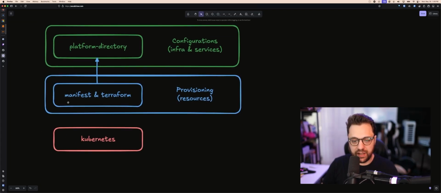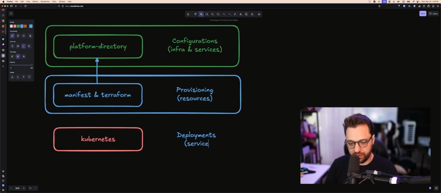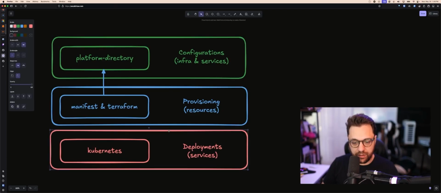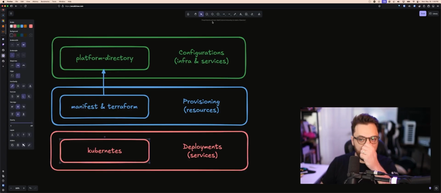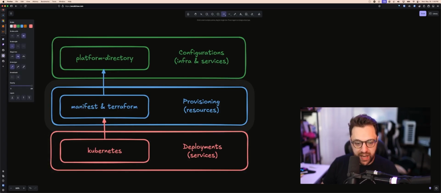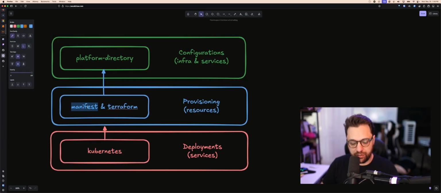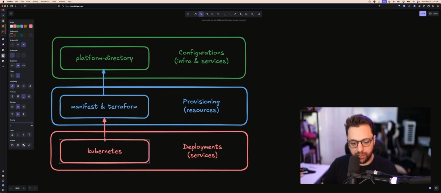But the next thing we need to do is handle our deployments. And this is all services. That's that third part of the stack that we need to maintain. And so the way that we do this is we then tell Kubernetes to read from the manifest repositories. And this is where FluxCD comes into play. So then what happens is Kubernetes looks at my manifest repo, which is then reconciling from my platform directory repo. I just added a service here. My manifests get regenerated here. And then Kubernetes sees those regenerations and goes, let me go ahead and pull them in and deploy them.